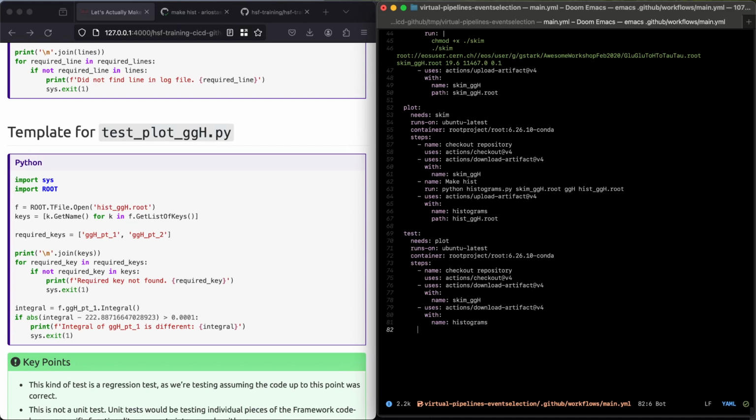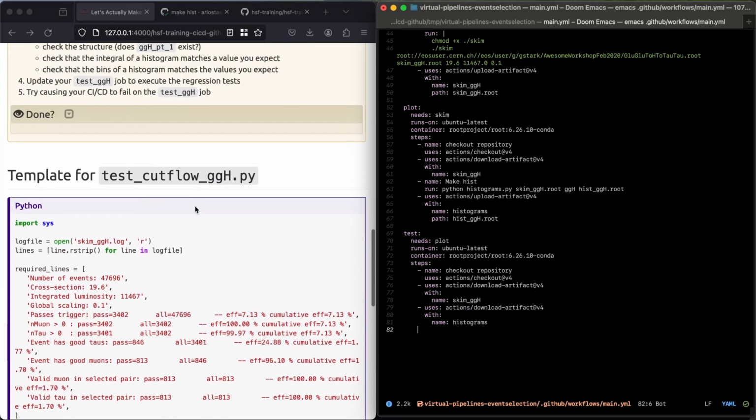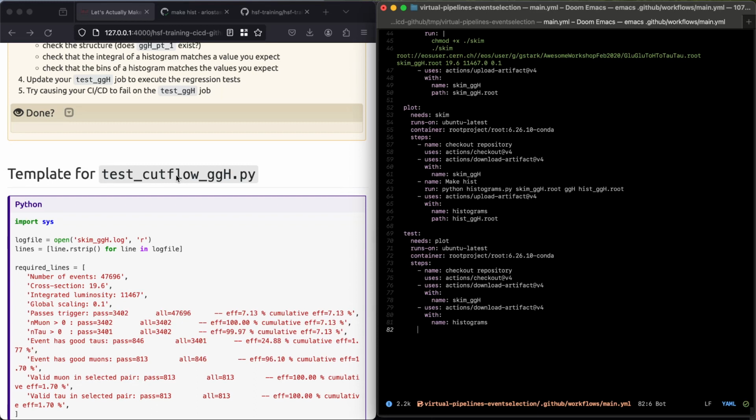Okay, and now that we have the files, we can start by running the test, by basically running this Python script, so that we can test the scheme job. Let's call this step test code flow, and what it should run is simply Python and then this file.